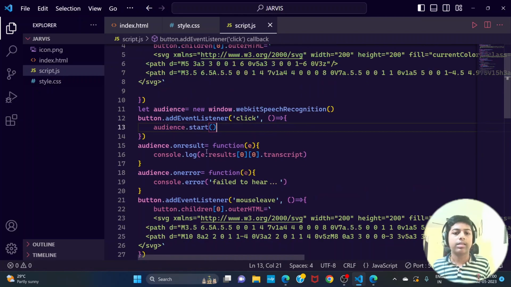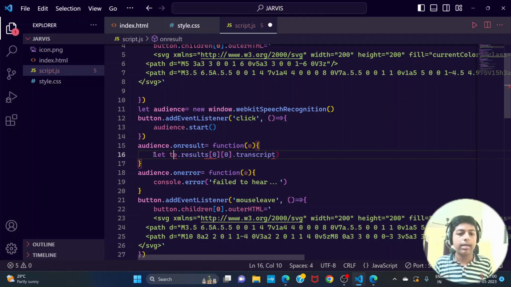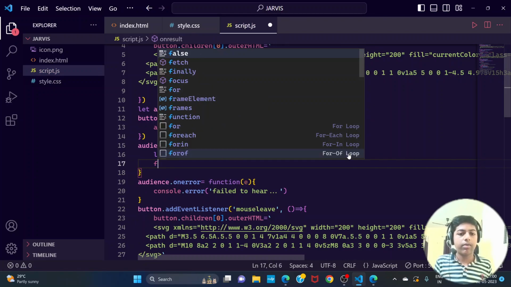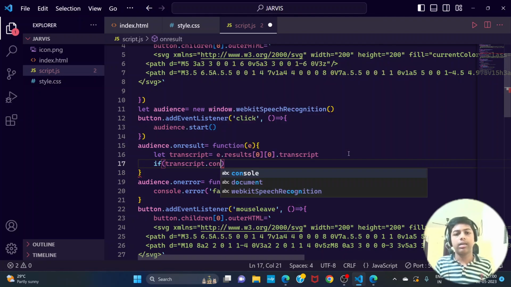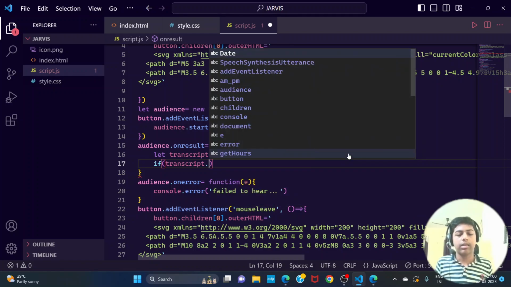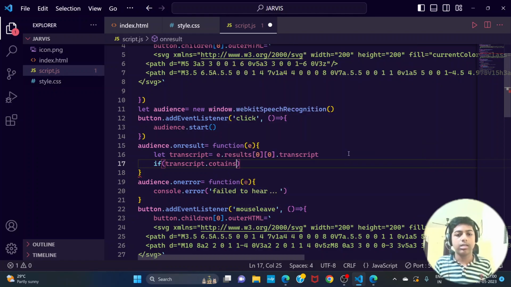After that, let's check this thing here. Instead of console.log(transcript), let's say let transcript is equal to this thing. After that, we are going to say if transcript.contains. I think it was contains in JS.